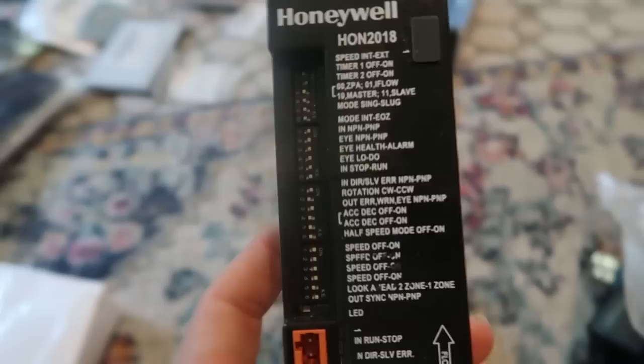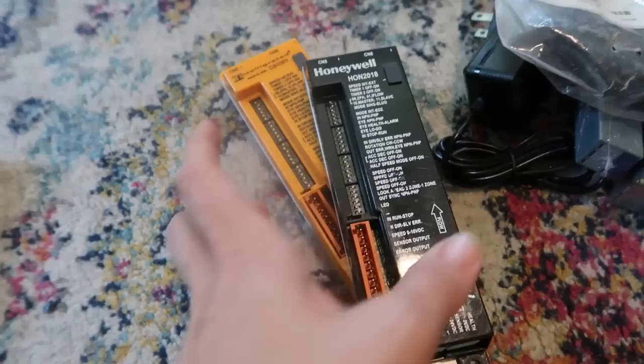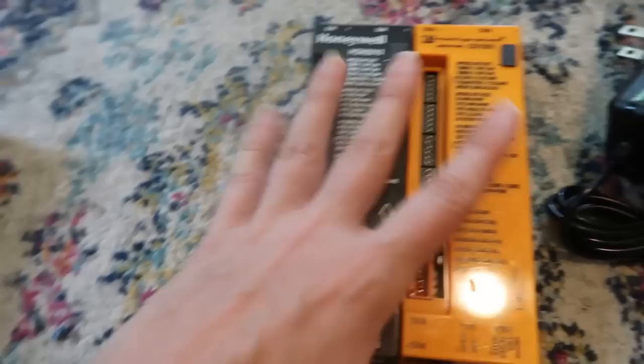I have another item in this lot that looks just like this, and now I have to know what this one is worth — because it's basically the same thing. I'm going to type in Honeywell and this number here. Oh my gosh, I just got excited about Ben's stores again. I can't find exactly this one, but it's got to be basically the same type of thing. If I got a hundred dollars a piece out of them I'd be thrilled to death, but it's looking like maybe I'll get a little more than that. I'm ecstatic.